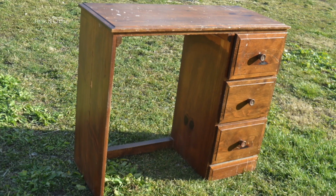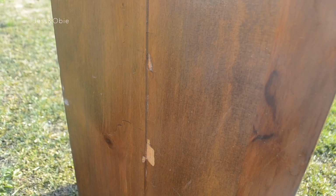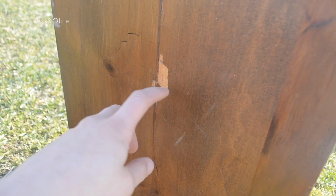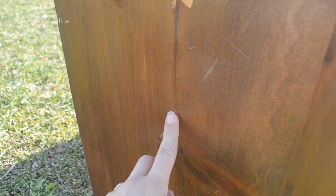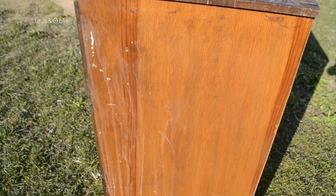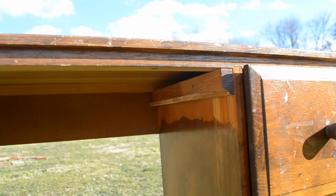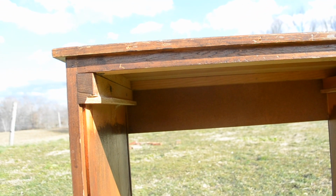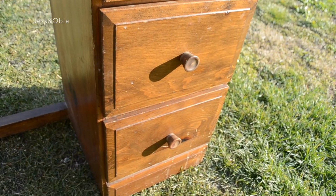So this petite desk is made of solid pine wood. It's a pretty nice sturdy piece. It does have a couple little issues that need to be addressed, such as it looks like the wood on one of the sides has had some shake in it, has some cracks and some chips. It's still structurally sound. It just has some surface damage that needs to be filled in. Also, it looks as if there was a drawer at one time that has been broken off. I'm just gonna put a little trim piece over it to cover it up.